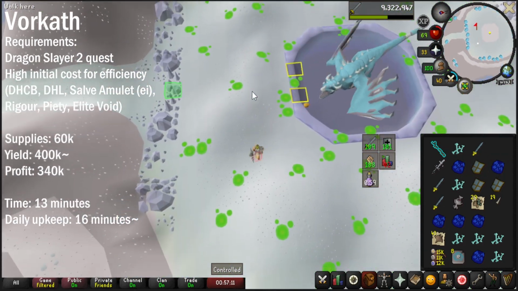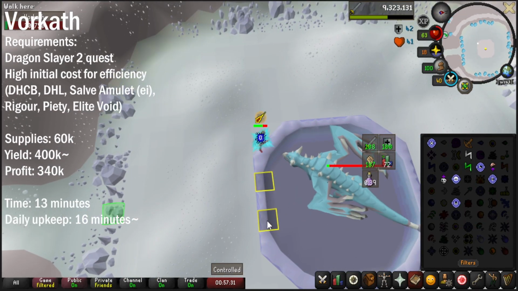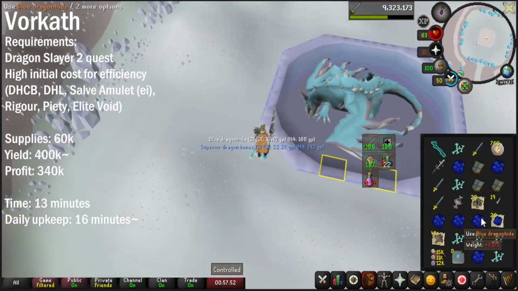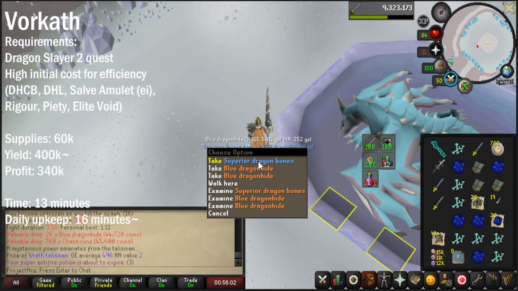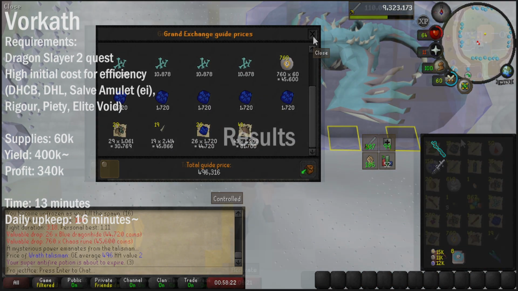I don't like doing Vorkath compared to other methods because of how attention focused it requires. One small blunder will cost you heaps of food, or can even cost you your life. Normally, I would try to do a trip or two each day just to switch things up between Zulrah.